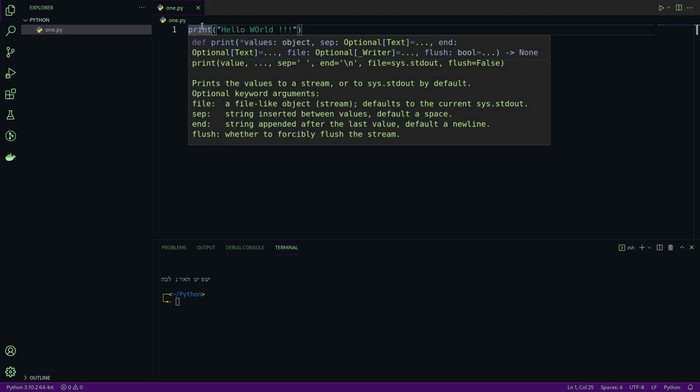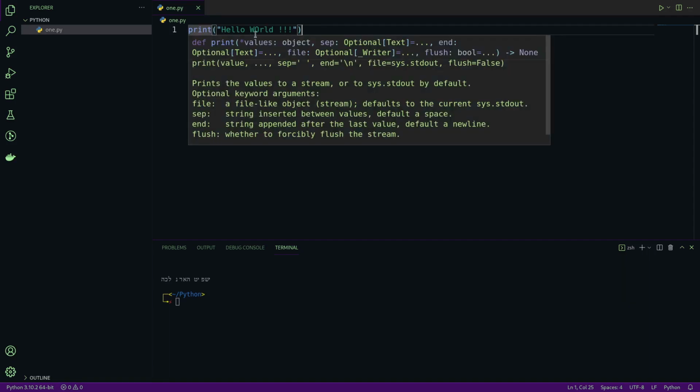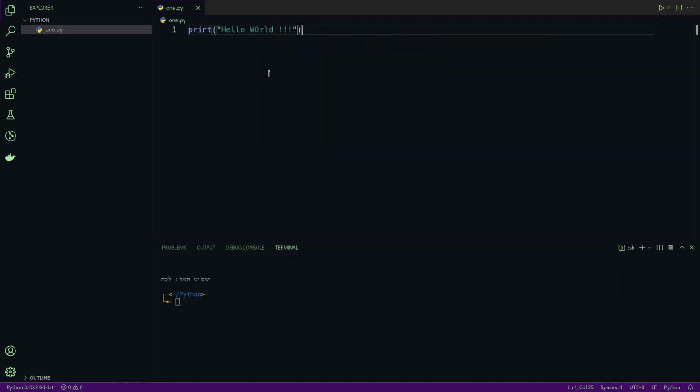If you hover your mouse over it, it will give you options like what it does. You can read through that. The function print, which is a built-in function, is going to write out whatever you specify inside these brackets to the console. It displays whatever you give as the parameter to your console.